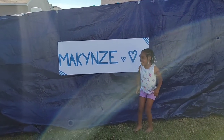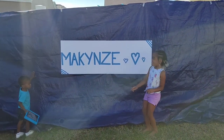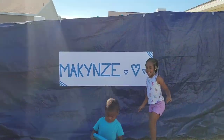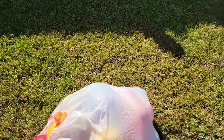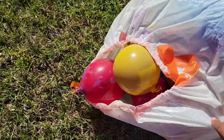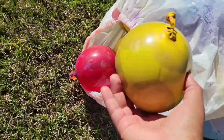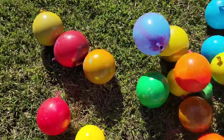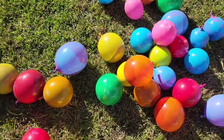Hey Mackenzie, what are we doing today? Balloon splatter. Okay, so we're doing balloon splatter. In this bag, I have a bunch of balloons that I have filled with paint. Later on in the video, I will show you how I did it, but different colors: yellow, blue, pink, red. That's a lot of balloons.